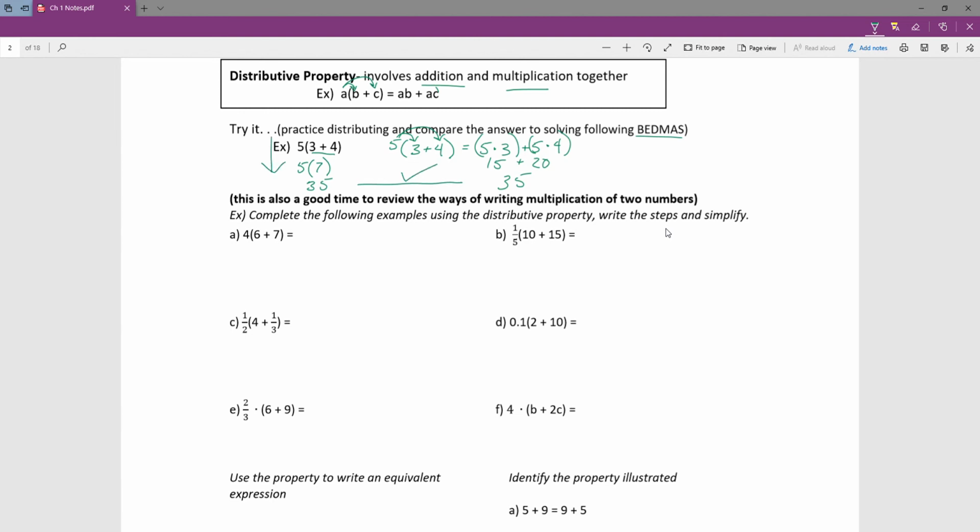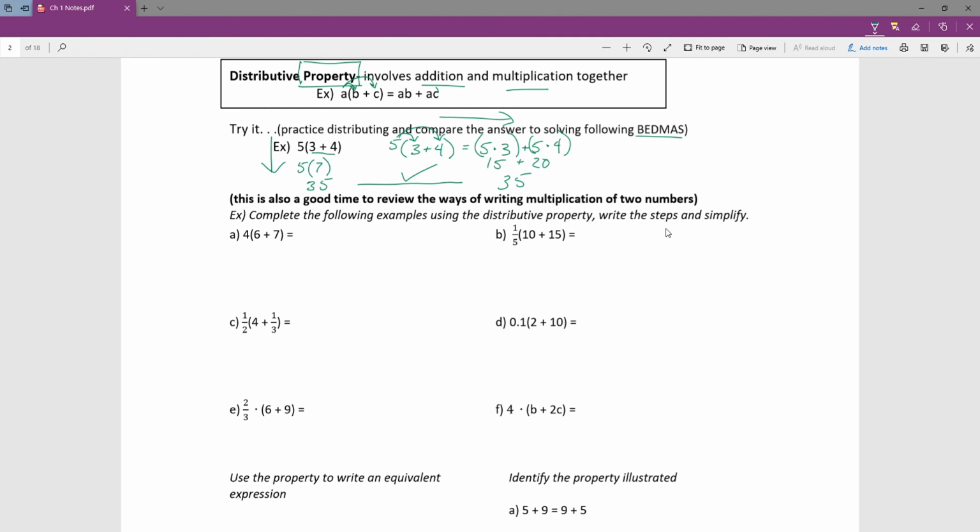Whether we do order of operations and BEDMAS, or we do the distributive property, we did it two different ways, and that's really proving that this is the distributive property. It's true all the time. It's a true thing about math, whether it's letters or all numbers.